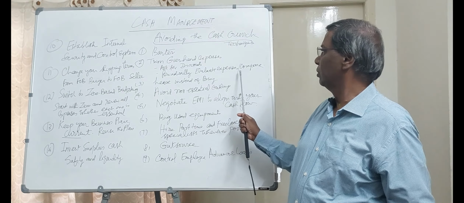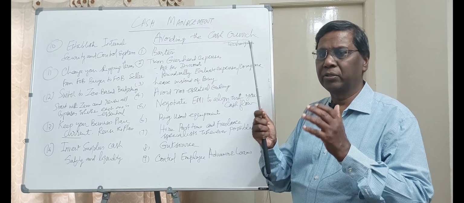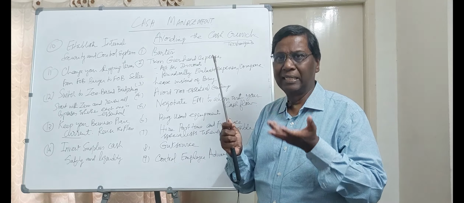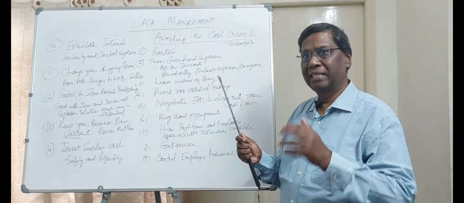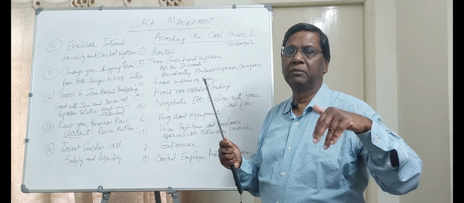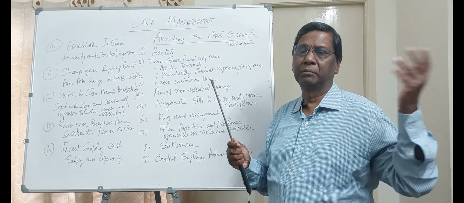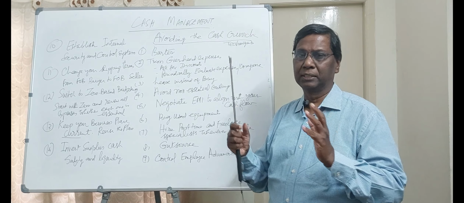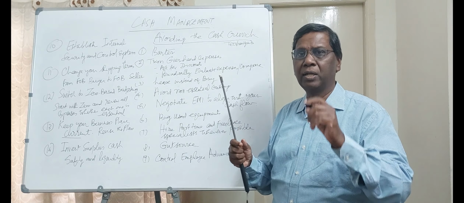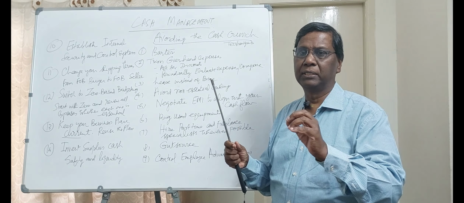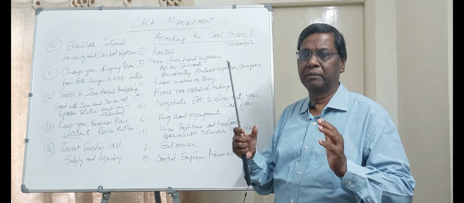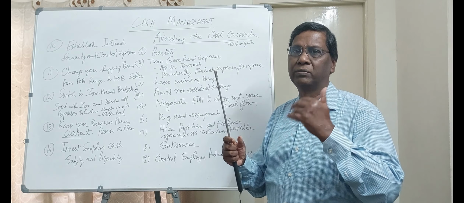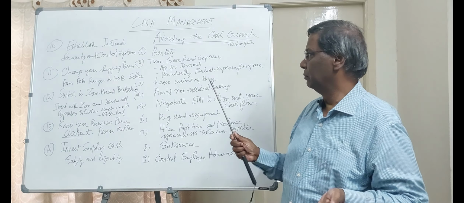Periodically evaluate expenses. Every once in a month, or once in 10 days, or once in 3 months, as the case may be, compare with the previous quarter, week or month. Why is expenditure more on this particular head? What is the reason? You have to evaluate, try to curtail, and streamline the system so that expenses do not go out of your control. Okay, this is very important.